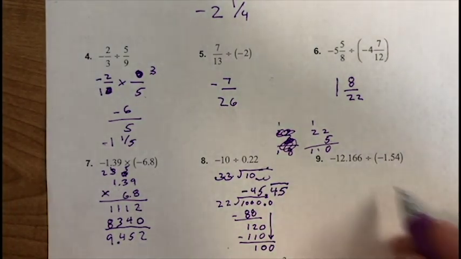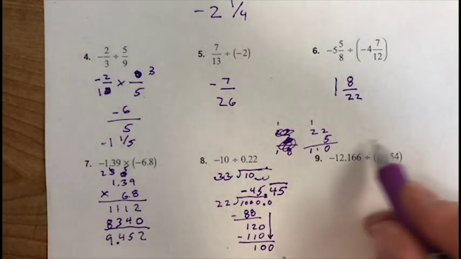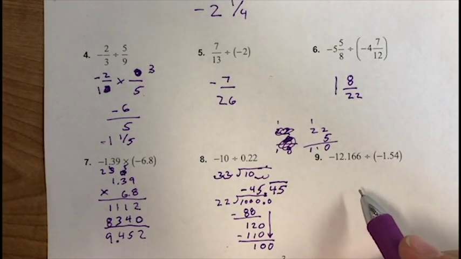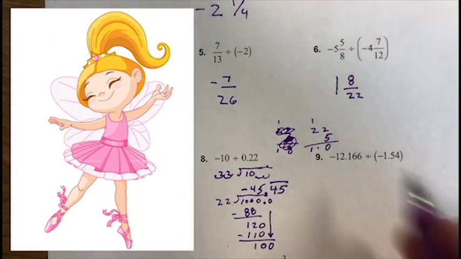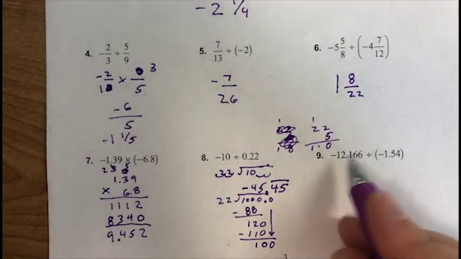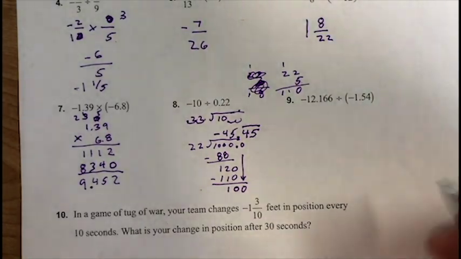All right, so the next thing, same concept right here. After reviewing this, I'm actually going to let you try 9. Oh, there's the magical chimes going off in the classroom. All right, let the chimes finish. There we go. So I'm going to let you try 9 on your own and come back and see how you did.